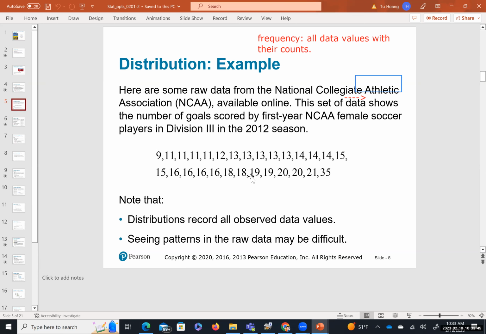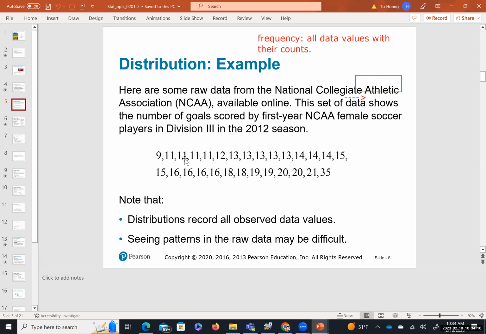Okay. So it means you have 9 goals scored by one player, a first-year NCAA female soccer player in 2012, right?